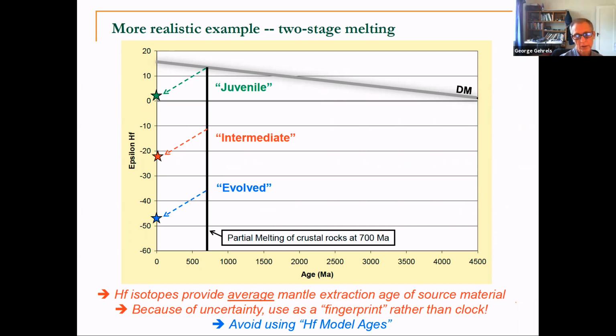And juvenile, you know, that means it's kind of primitive, but it also means it's pretty young. And so we use that term juvenile to say you're up in the positive world. It was material that came out of the mantle pretty recently, whereas those high negative values are pretty evolved. They tell you it's kind of an old system. So there's a little bit of time information, but only in a very general sense. Okay, let's go to the next one.